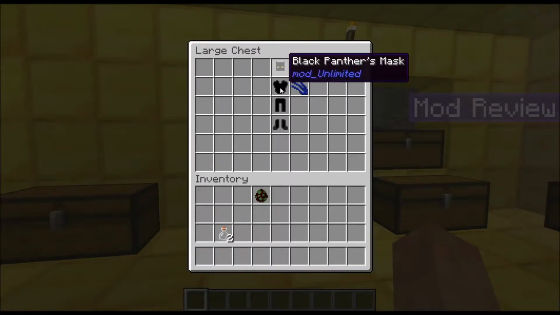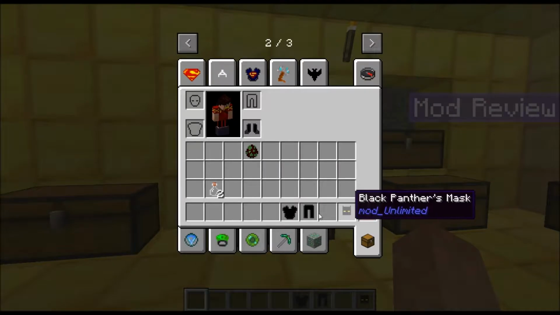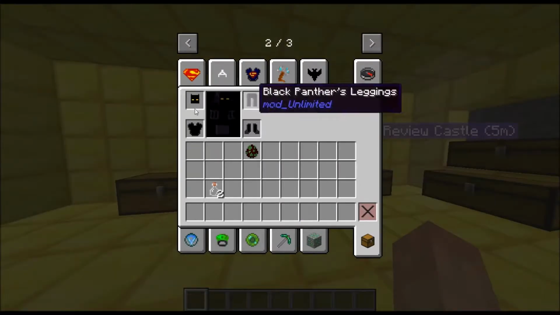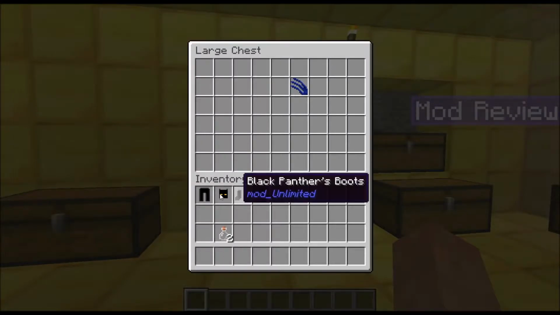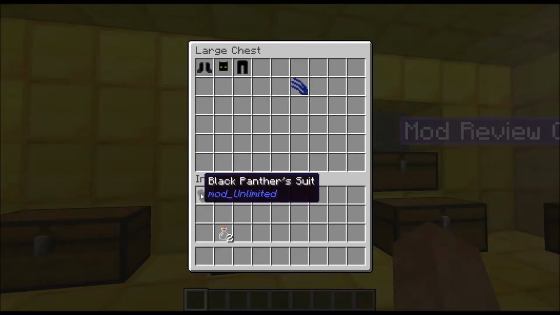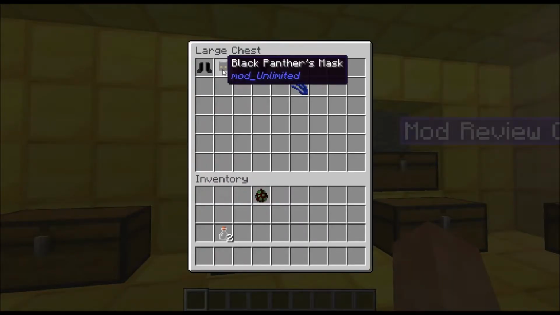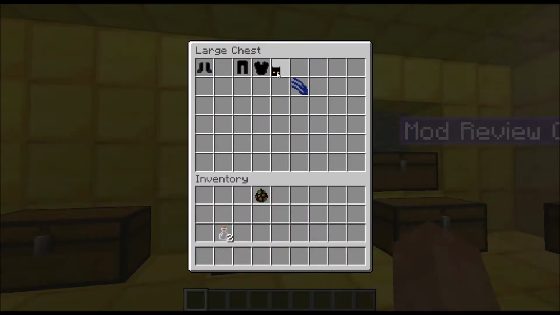The Black Panther is very similar to Wolverine. This is my least favorite design in the mod, and I forgot to show you how to craft it. I do not like the Black Panther design, mainly because it doesn't look so good, in my opinion. So we're going to go look at the crafting recipes. The boots are crafted with... okay, let me organize this again because it seems that there are new ores and I think it was just going to be black iron ingots.